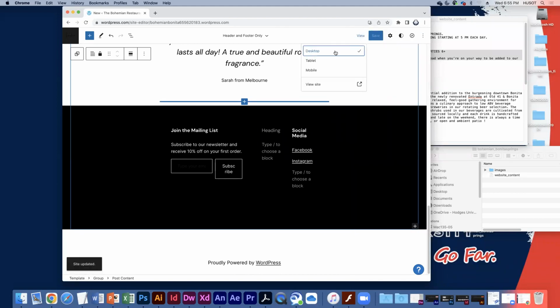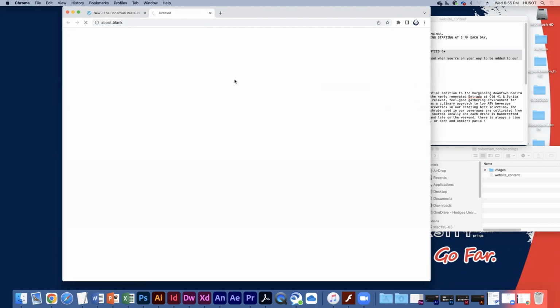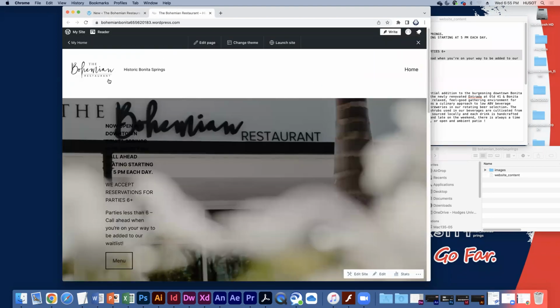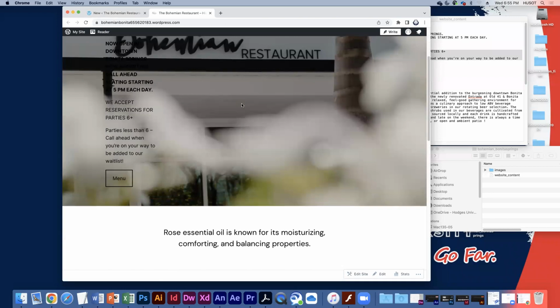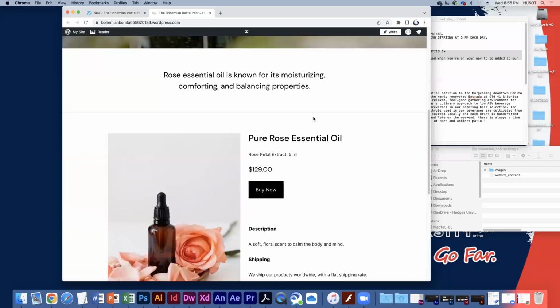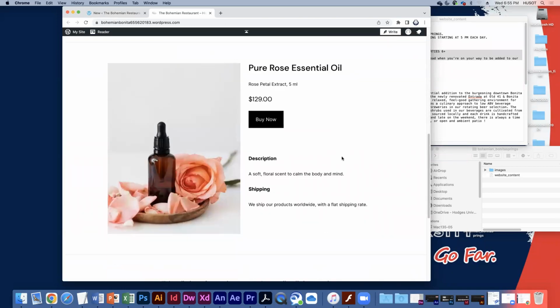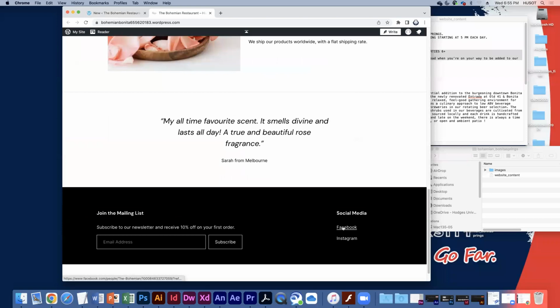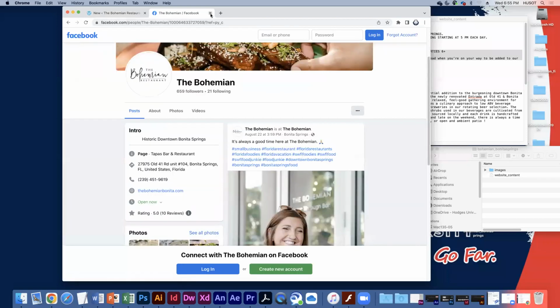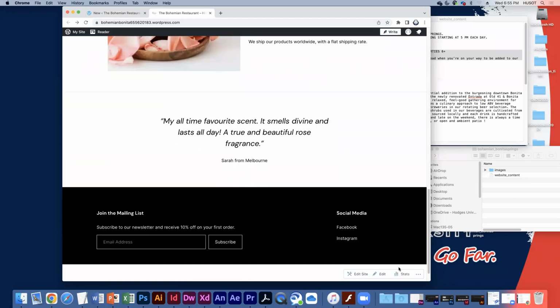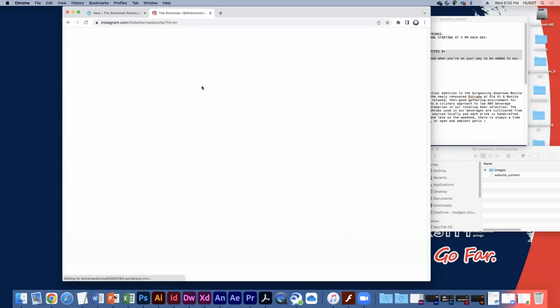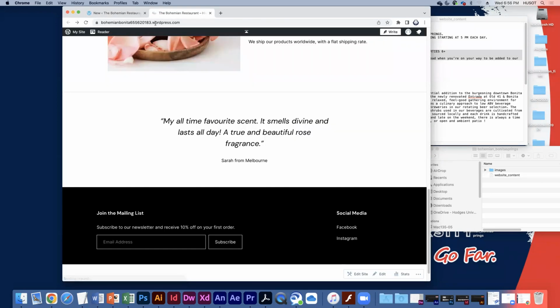Let's click the little view site. And so we're tinkering around. So that's nice. This historic Bonita Springs homepage. I've got to tinker around with this. This content will edit as the home page when we go to the homepage information. But I just wanted to make sure that works. Click on this. That works.